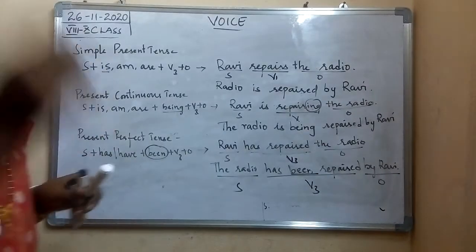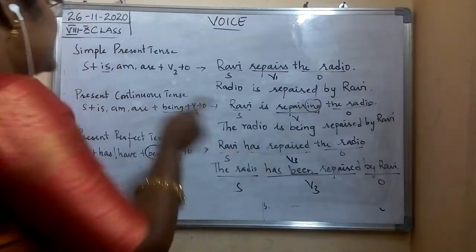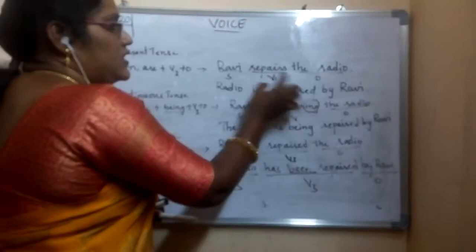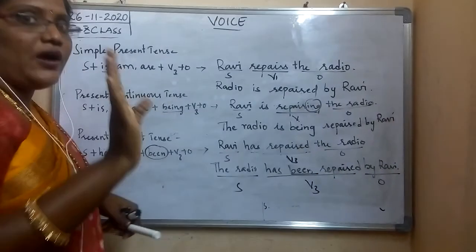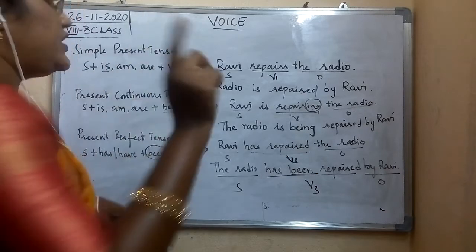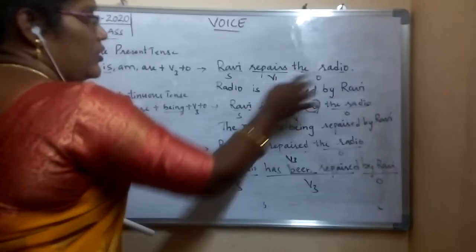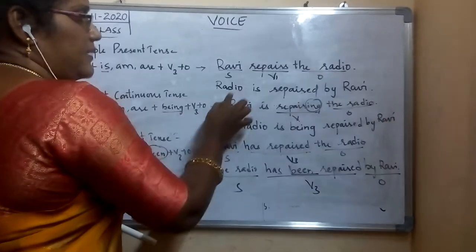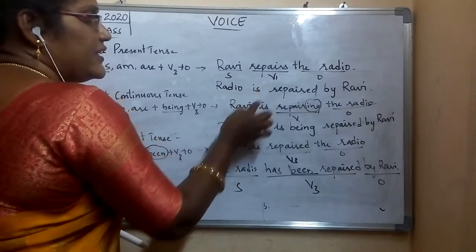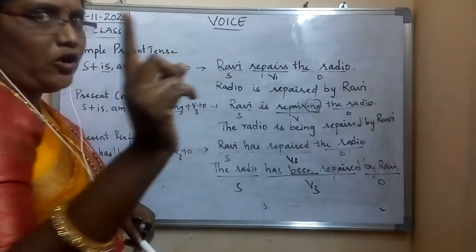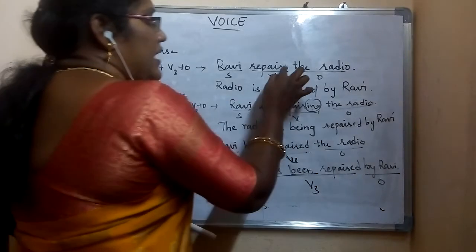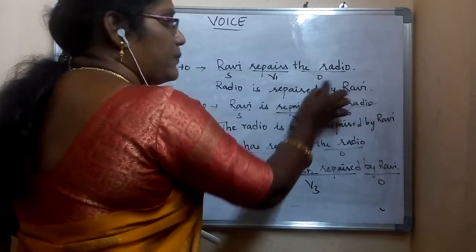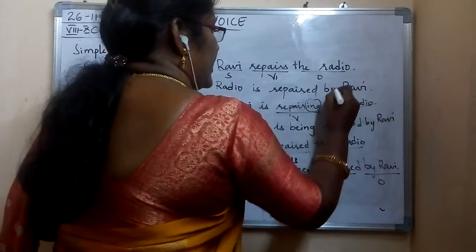When it is V1 form, immediately you should get an idea that subject plus is, am, are plus V3 plus object. V1 will be changed into V3 form. That you have to remember. Always in passive voice you will get V3 only. So now radio, object, becomes what? Subject. According to the rules, 5 rules are there. Object becomes subject. Now radio is single object, so is we have to use. Is. Repair, V3 form is what? Repaired. Radio is repaired. By whom? By, preposition, we have to use in passive voice. Okay. So by whom?